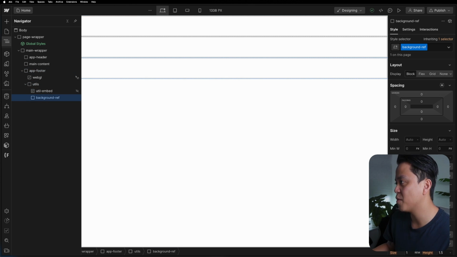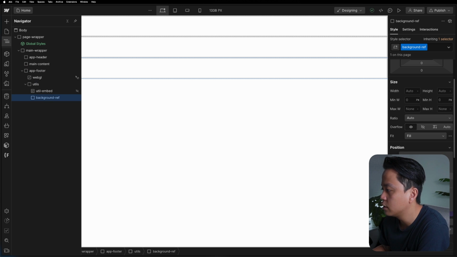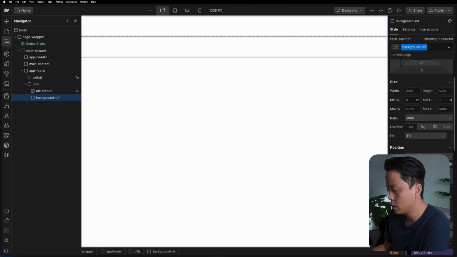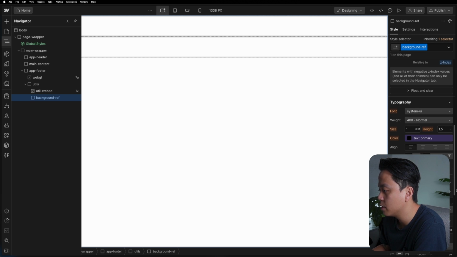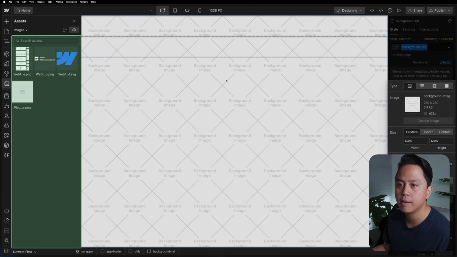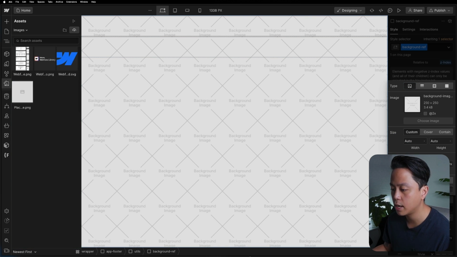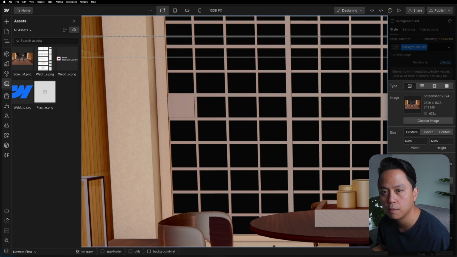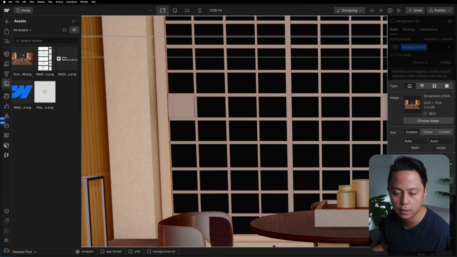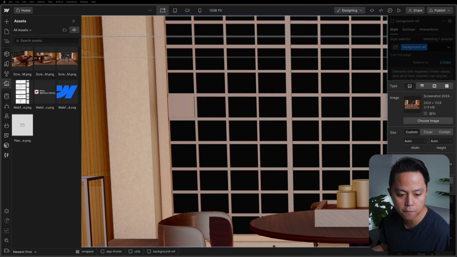So in background ref, I am going to set this to fixed, full, and this one I'll put to -1. Add a background image. And what image do I add? Well, I am going to add the screenshots that I had. So I'm going to upload the rest of the screenshots I took during our photo shoot.